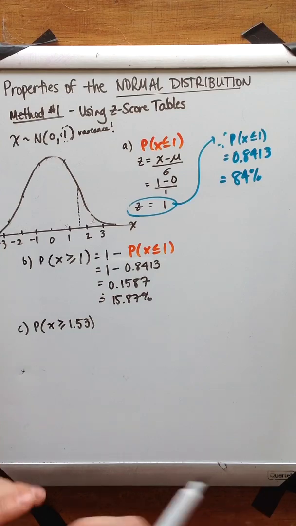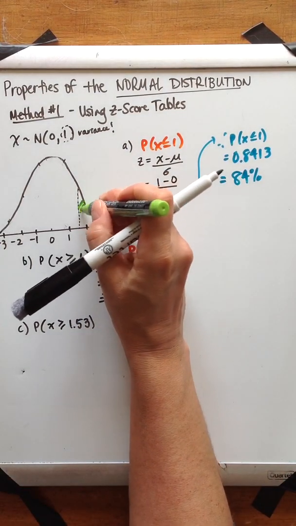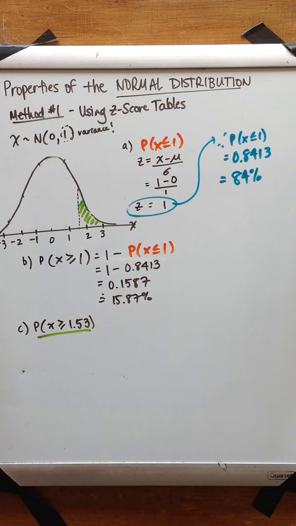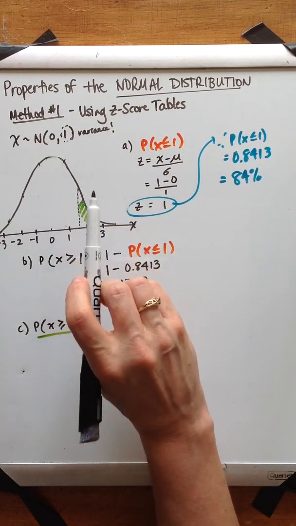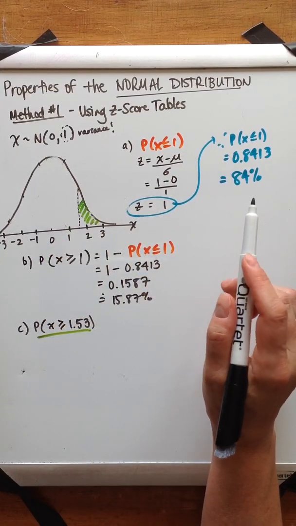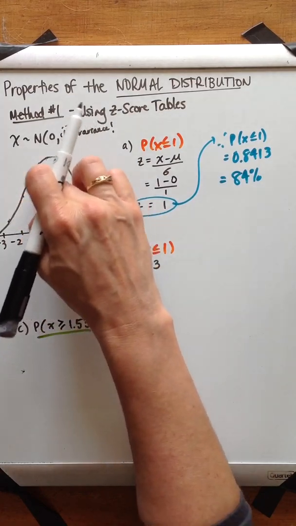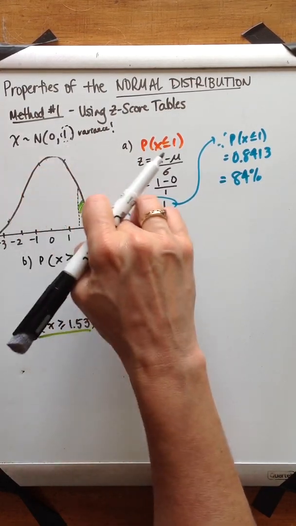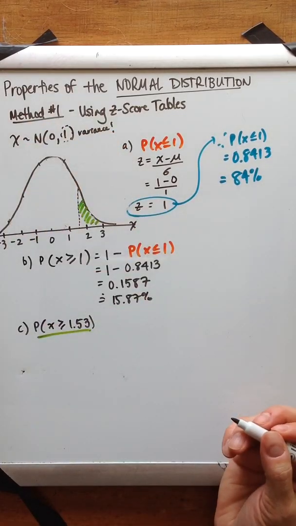I'm looking for the area under the curve this time of this section here. I'll just do this to color code it. Okay, so again, these z-score tables can't help me when I'm looking for areas that are greater than a certain value of x. So what I'm going to do here is find the area of this section using the z-score table, and then I'll subtract it from the whole to get this piece.